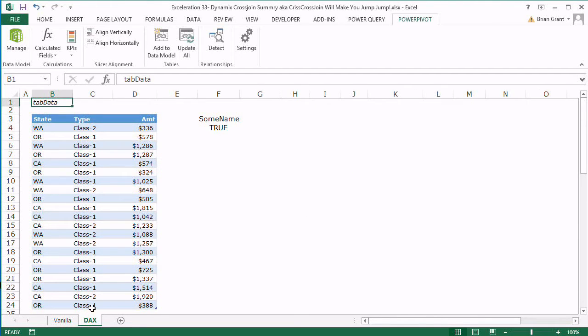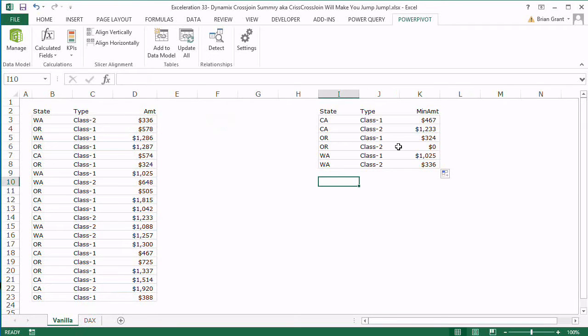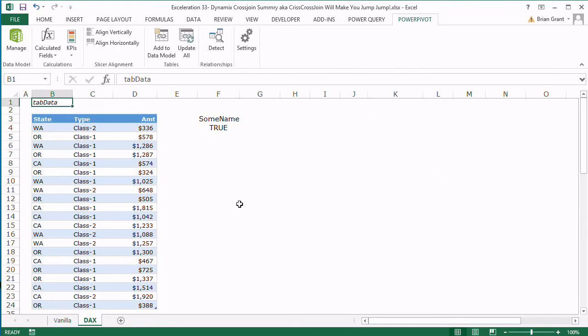One last thing I do want to say before we go ahead. The behavior we want from this summary table is that if there is some combination that has no rows in the initial data table, like Oregon class 2, we do want a row in the summary table. We just want it to be blank. Okay, so let's keep going, because otherwise there's a different solution you can use.